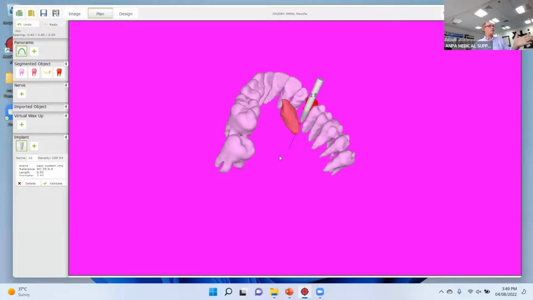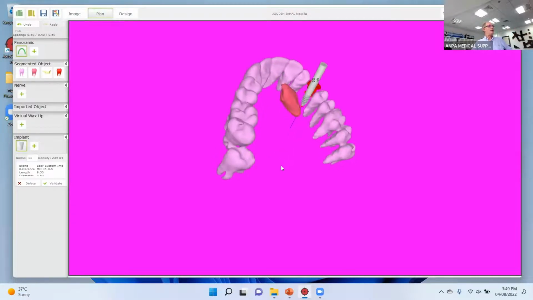I mean, it's very simple when you know, and I have been making a lot of cases like this, and it's working very well. So don't try to place an implant if you have no space. If you have no space, of course, you need to remove the canine. But if you are limited like this, yes, you can do it, and the prognosis will be very good.